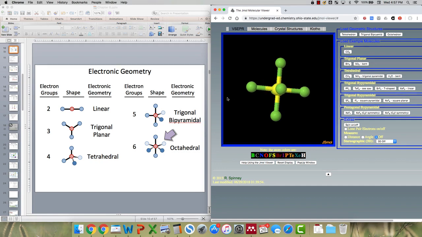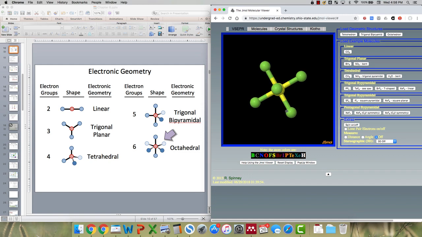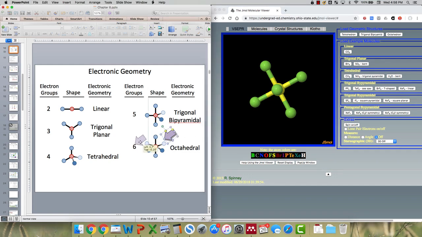And here, there's no axis, there's no equator. They're all the same. I can rotate this 90 degrees towards us, and then spin it and it'll look pretty much the same. Right, I can rotate this 90 degrees like so. You can rotate it any direction 90 degrees and it'll look the same as it did before. It's a very symmetrical shape. And so that's the octahedral. Again, it can be a little confusing because there's only 6 ligands, 6 things bound to the central atom, but octa is the root word here. Because there's 8 faces if you shrink wrap it, but only 6 atoms around the central atom.